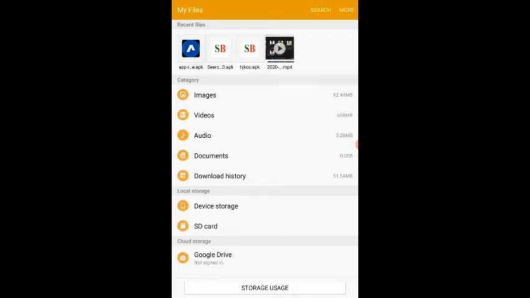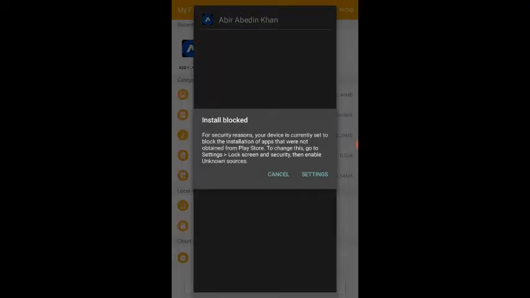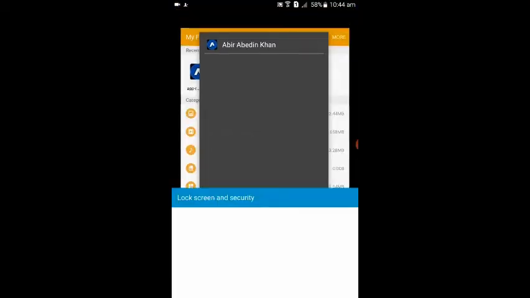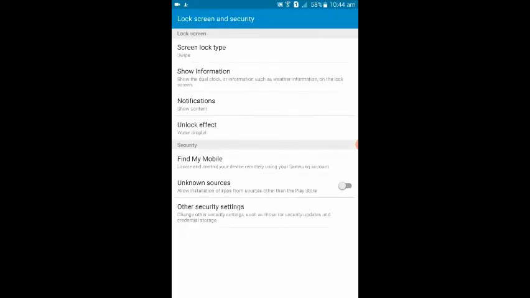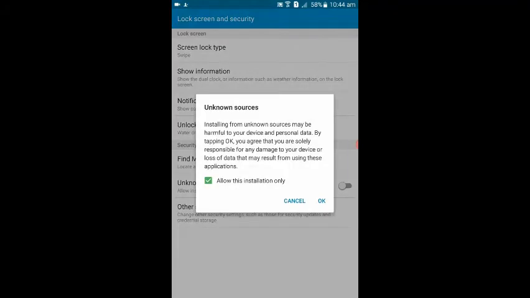On every device this will show. Click on settings, click on unknown sources, turn it on and click OK.